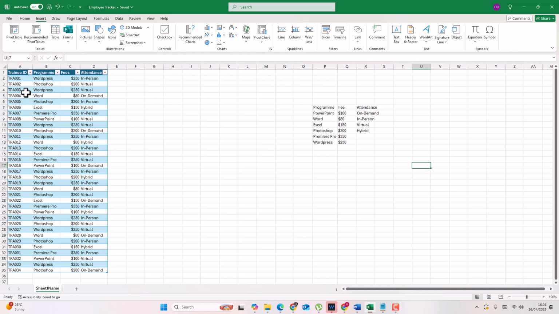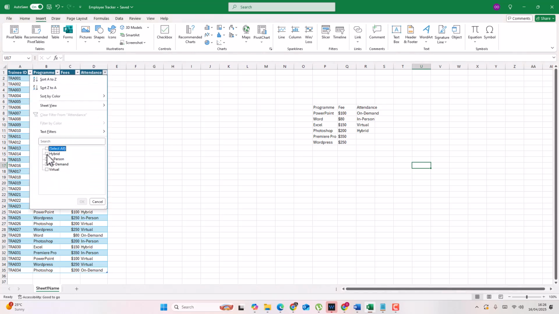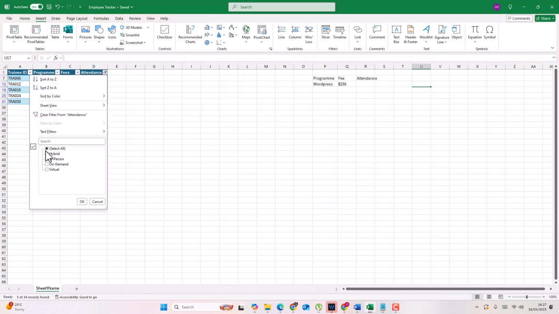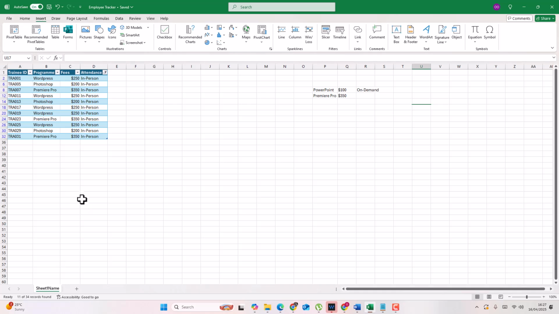Let's say we want to find out the number of people that did the hybrid. We can decide to filter our data. So these are the people that did hybrid. These are the people that did in person.